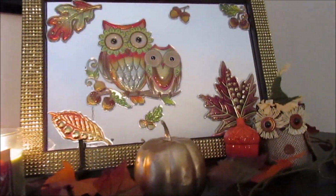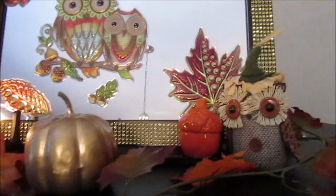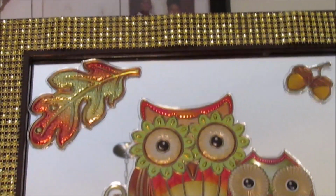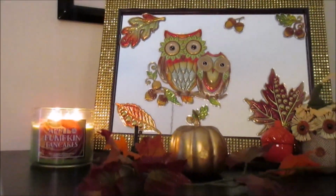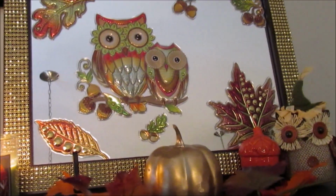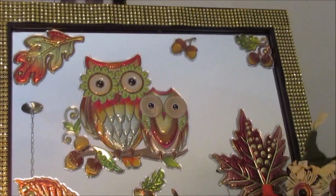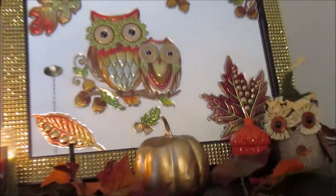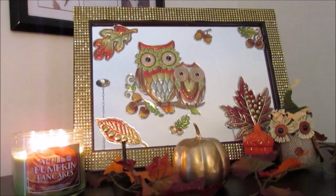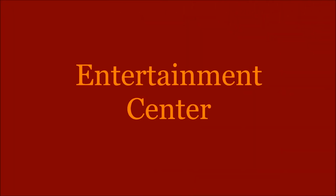And here is an old mirror that I reused from an old vanity that I had, and I used a diamond wrap that came from the Dollar Tree that I received in friend mail, and I glued it to the mirror. And this is my storage where I keep all my party stuff, and I had to put everything up high, so I used those window decals also from the Dollar Tree and placed them on the mirror. So that was a really quick last minute DIY.